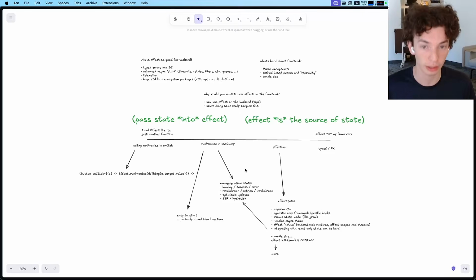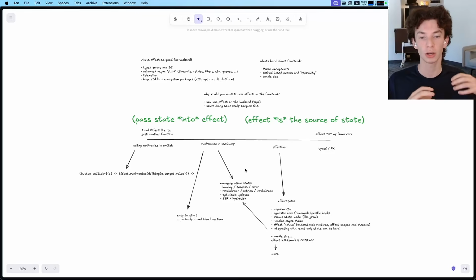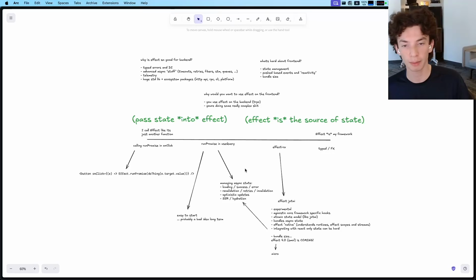So I know this is a lot, and if you look at all this and you're like, I don't want any part of this, this looks too complex, totally makes sense. One of the great things about Effect is that it can meet you where you're at. If you just want to use it in one part of your code base or in one function, you can very easily integrate it. And I understand that bringing it to the front end has a big cost in terms of complexity and understanding libraries and handling front end state and bundle size.